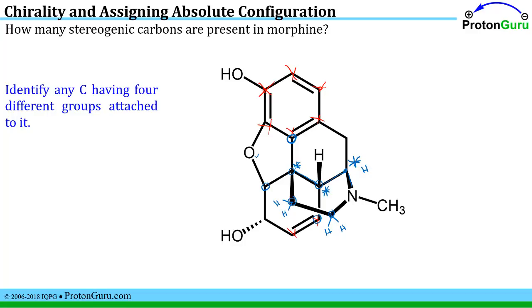So that's a stereocenter. And how about this carbon right here? This carbon has the alcohol carbon attached to it, it's got the O attached to it, it's got a hydrogen that's not drawn, and then this other carbon. So that is also a stereocenter. Finally, we have this carbon with the OH attached to it. There's a hydrogen on a wedge that's not drawn. Then you have a double bonded carbon, and then this other chiral center up here. So this carbon is also a stereocenter. So it looks like we have 5 stereocenters in morphine.